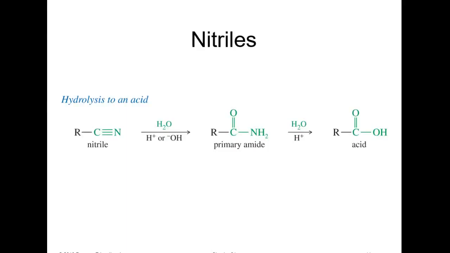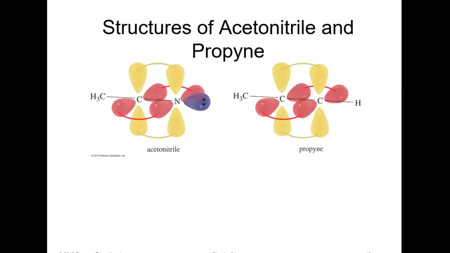Nitriles, we've seen this, hydrolysis of nitriles can give you the carboxylic acid. Now if you limit the amount of water you put in there, you can actually stop at the amide. We haven't really seen that, but it is possible. You can stop at the amide, and then with the addition of acid and water, you can go completely to a carboxylic acid.